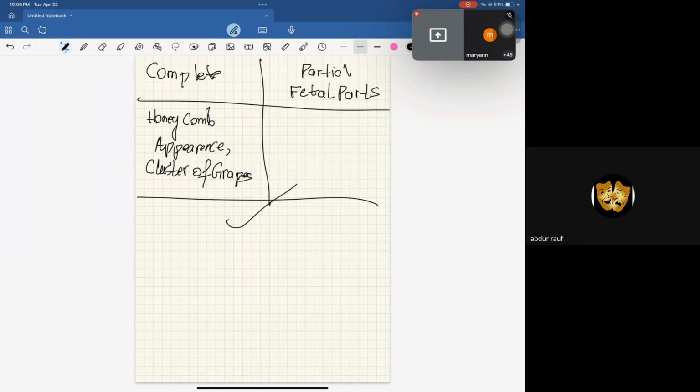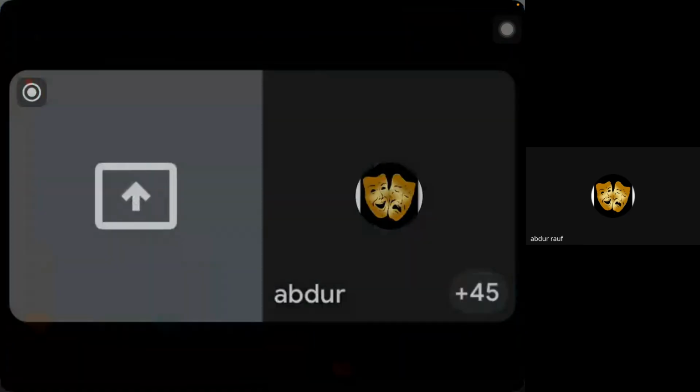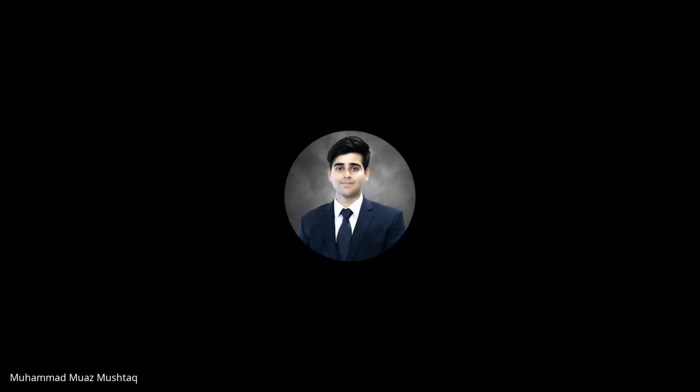Excuse me, doctor. What did you say about the edema part? Actually, Doc, can I ask the question? Yes. Sir, the thing that confuses me is that in the first study it is written that in the partial mole, there is one egg and two sperms. But for the complete mole, there is no ovum, but not two sperms. We are saying it is a single sperm that duplicates later on.